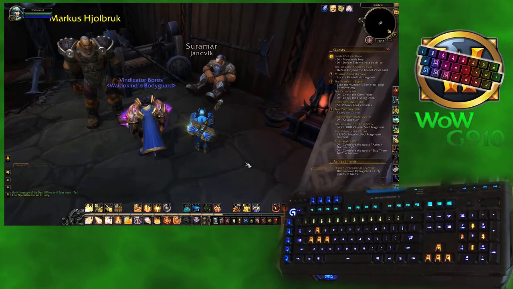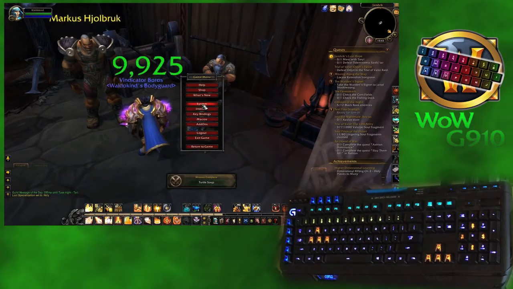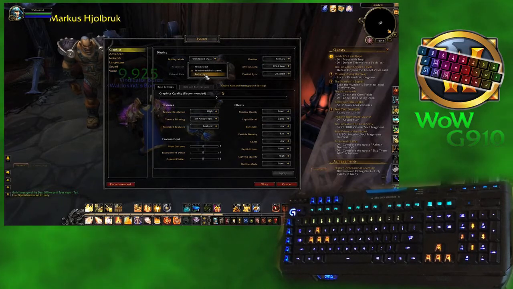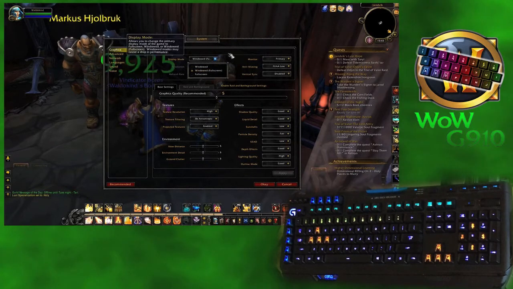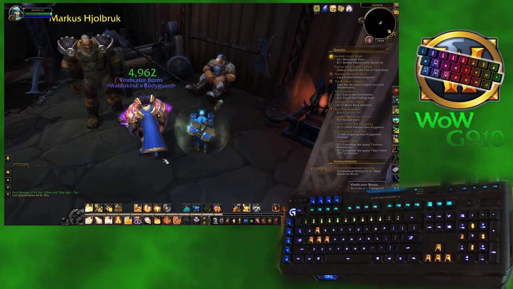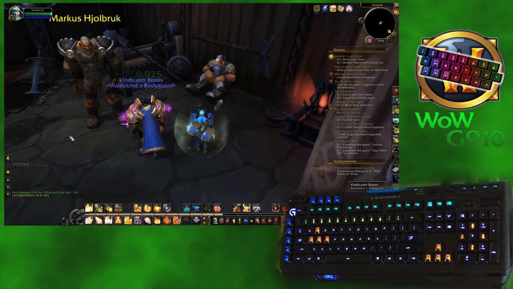Now the first thing to confirm once you're in game is that your screen's in the right mode. So you want to open up your system menu, and under graphics, make sure that the display mode is set to windowed full screen. If you're in full screen, the add-on will not work. It has to be windowed full screen. It's actually not the add-on, but the application that's looking for the add-on's messages can only show in windowed full screen mode. So once that's on, we can now begin the calibration process so that my application can actually see the codes being shown as events happen in the game.